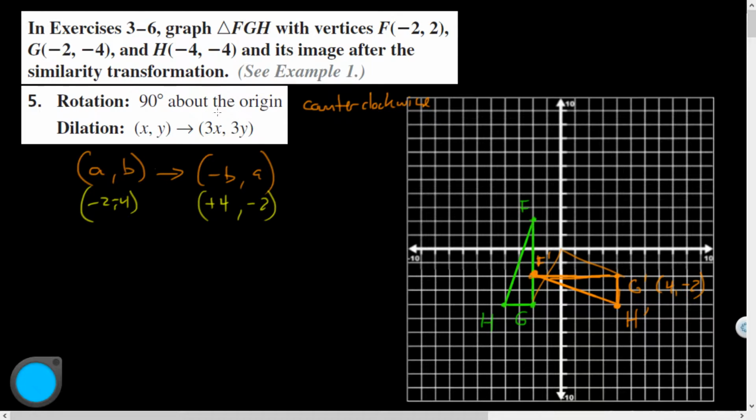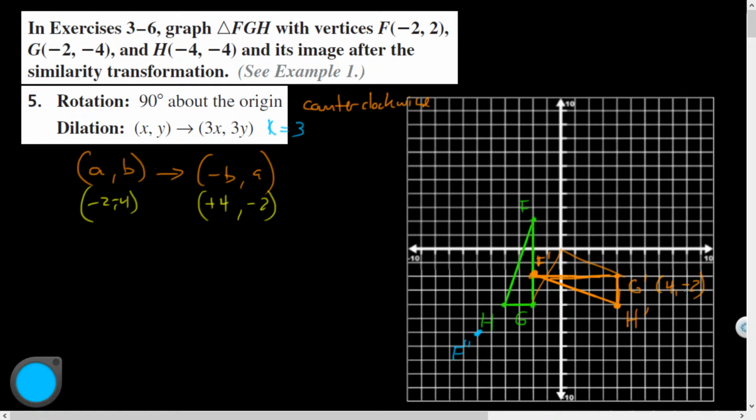Let's see. Now I'm going to dilate this by a scale factor of 3, right, Isaiah? And this dilation is also assumed to be about the origin, if they didn't say. So here, this point is 2 units away. I'm going to triple that out, and it looks like F double prime is going to be all the way out here. You guys agree? I also could have done that by taking the coordinates of F prime and multiplying each of those by 3. So here's -2, -2. Triple that, it's going to be -6, -6. Same result either way.